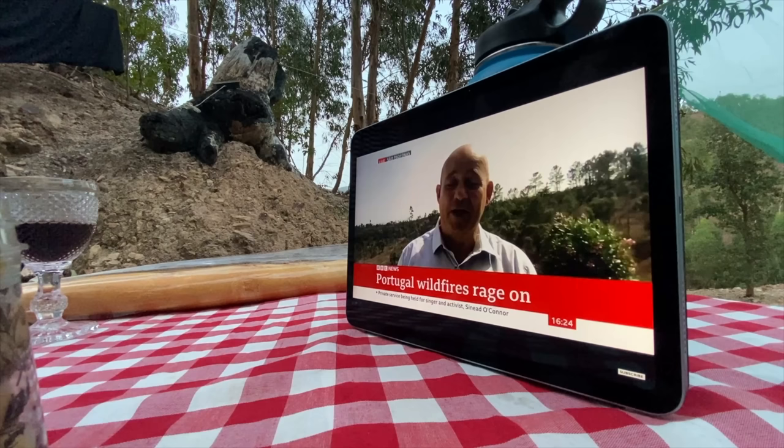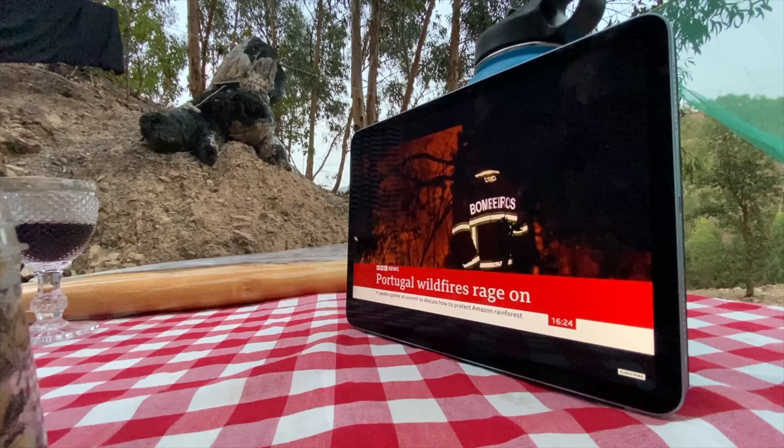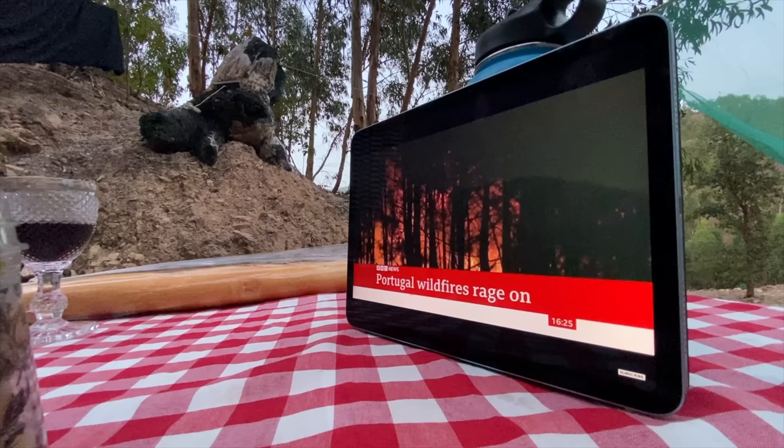To complicate matters further, we have these very steep valleys. When it gets very, very hot, it can create its own weather system. It can create its own wind that takes things in a particular direction. The forecast is that the winds will stay from the south and will stay low. Tomorrow is a different matter. So we're just hoping that the fire brigade will take control of the area that they're fighting at the moment before the winds return stronger. Let's just hope that those bomberos, who are total heroes, working day and night, that all of their efforts make every moment get better.